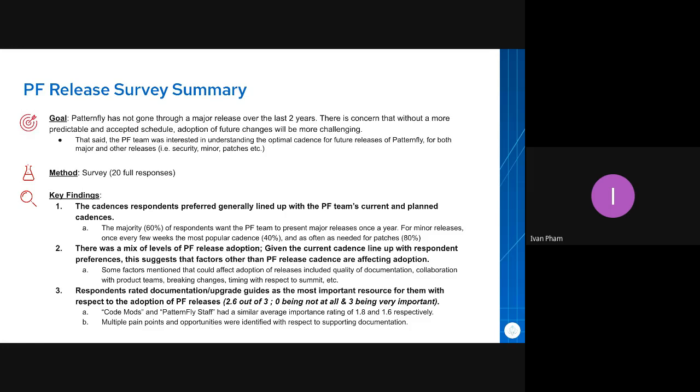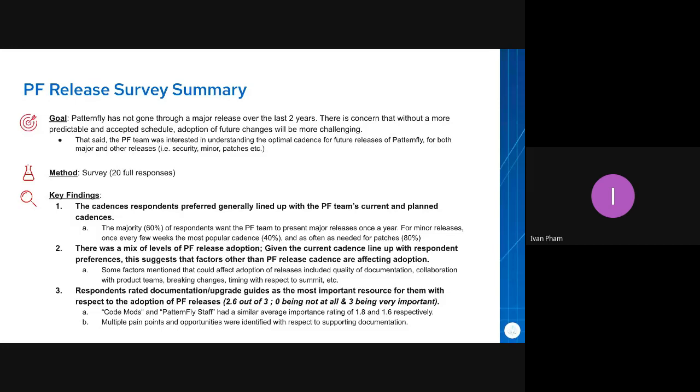So just to go over briefly, the goals first. Essentially, what spurred this particular survey was that the PatternFly team was interested in better understanding the optimal cadence for future releases, because in the past, and I put a note there, the last major release was approximately 2 years ago, and the team is looking to set a more regular, consistent cadence for major releases, patches, and minor releases.